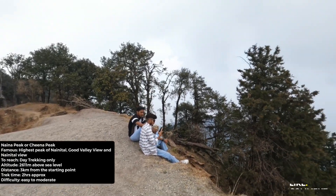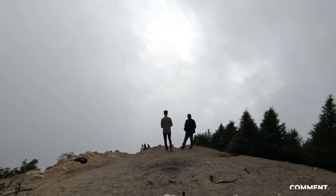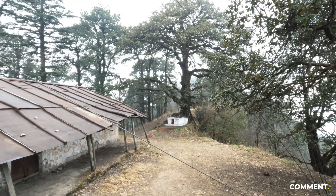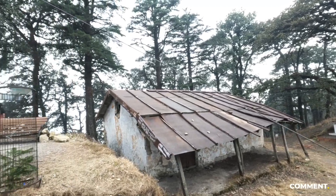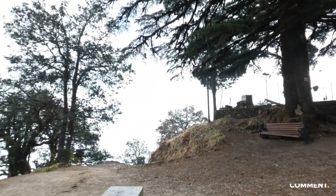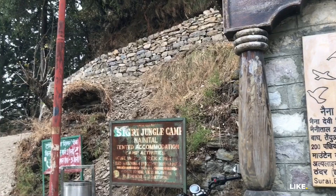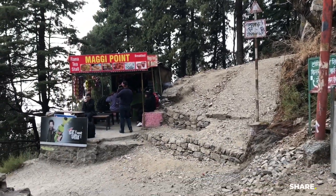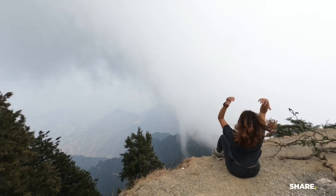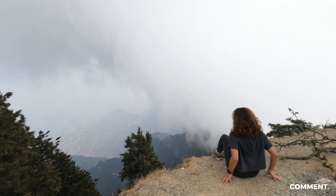Spot 4: Naina Peak, also known as China Peak — the highest peak of Nainital, standing tall at 2,615 meters above sea level. The name China has nothing to do with China; when we went to the top, we saw a small China Baba Mandir — China is an old name and Naina Peak is the new name. It is one of the best points for an excellent view of the Himalayas, the vast expanse of the Kumaon region, and the city. The peak is around 9.4 km from the city, connected by motorable road for some distance, then a 3 to 4 km trek which takes 1.5 to 2 hours. When we reached the top it was all cloud-covered — well, mountains, you never know. The view from Camel's Back made up for it.